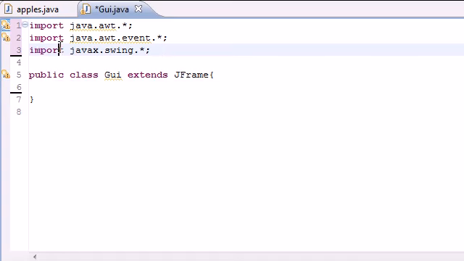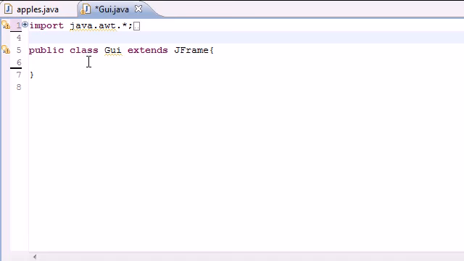So I already got my imports right there. If you want to copy those, go ahead, but I'm going to minimize that right now. If you need to copy them, pause your screen, but if not, see you later. I already made this class called GUI, and it extends JFrame like before, but I got rid of everything in the class. So now I can start making everything again.